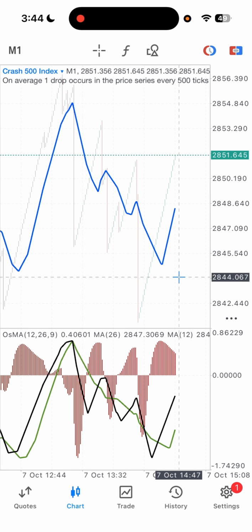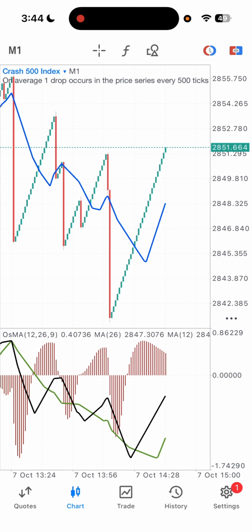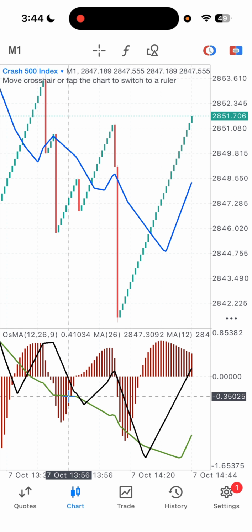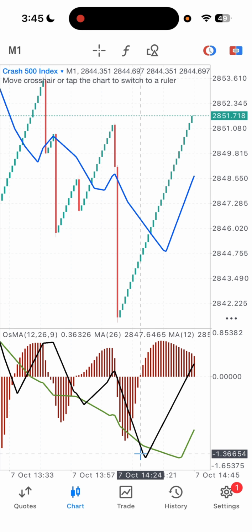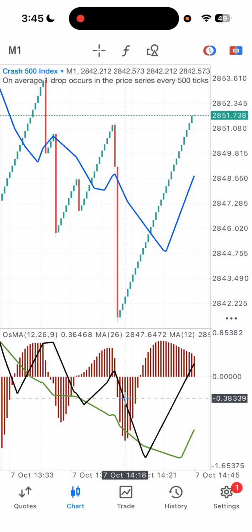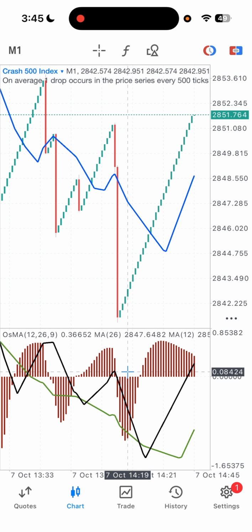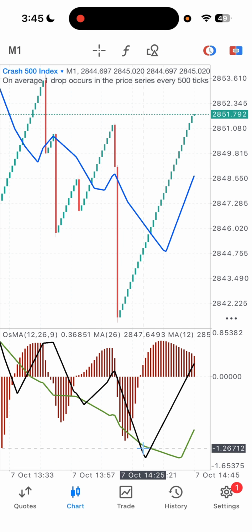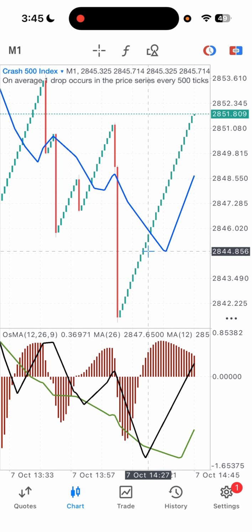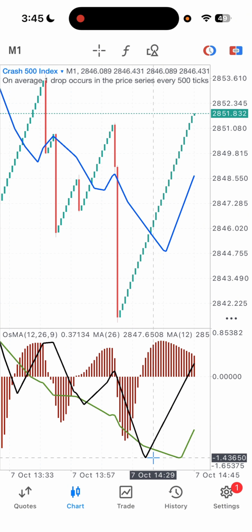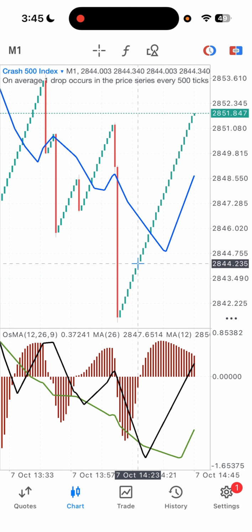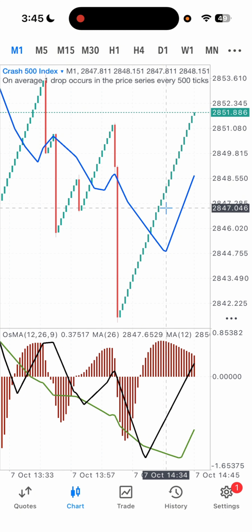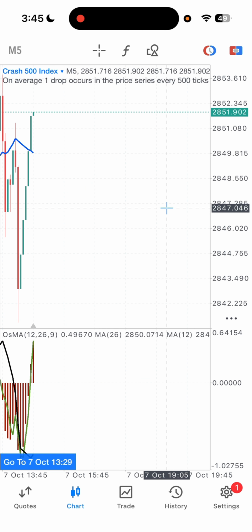Now the perfect zone is when you see, all right, remember that I zoomed in, we're reaching the third zoom level. So now this moving average here crosses below the moving average of oscillator. Then this moving average crosses above this other one. You go in from this point here. You start counting your buys. All right. From this point here, you start counting your buys, 5, 10 candlesticks, and you want to make sure that you observe the higher time frame. For example, let's go over to the 5-minute time frame.